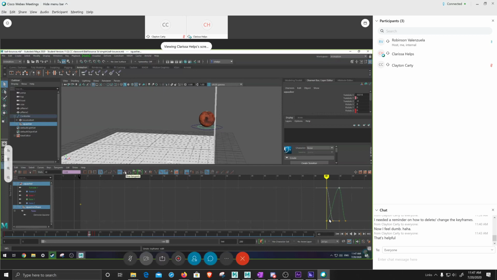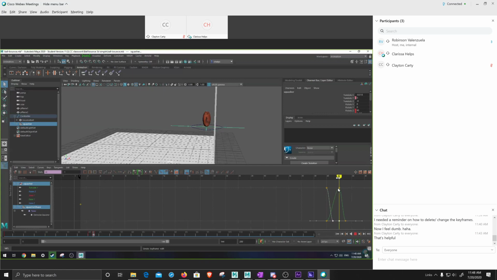That one will hold one position, like not squashed. And then when it hits the next keyframe, it will change for just that one frame to squashed, instead of interpolating between the two. Okay, how do I just pick this one and step it up? Yep, hit step.